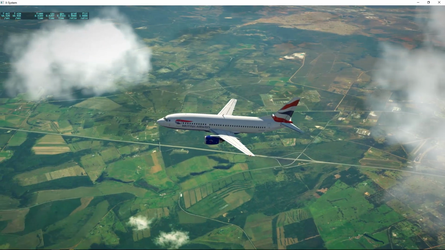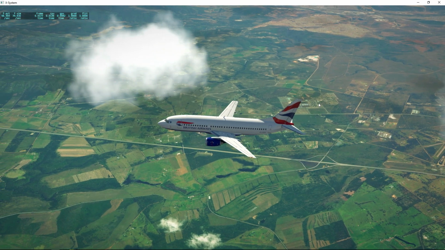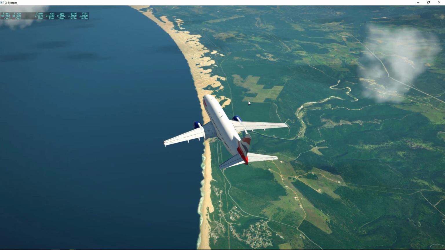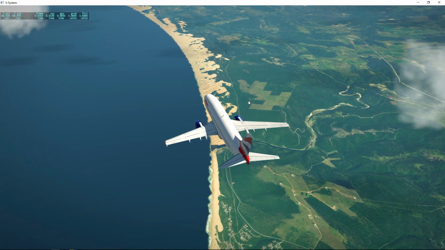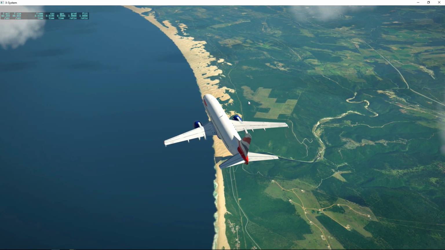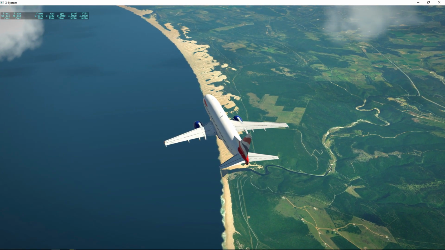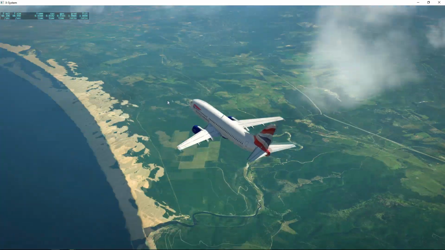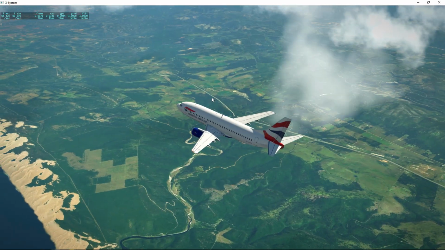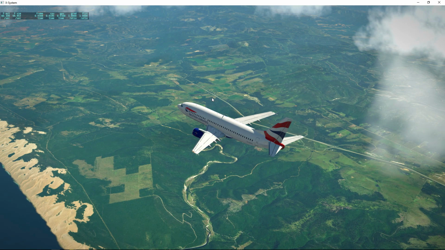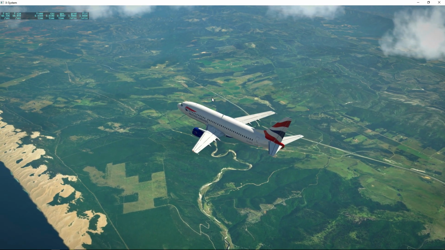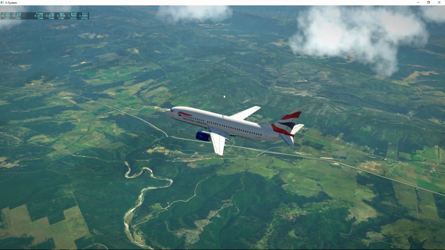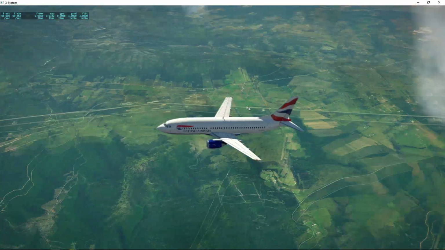Look how nice that looks. So while we're getting up to cruise, I'll quickly show you guys what I'm running. Remember, guys, I don't do many Xplane videos. There's a lot of good Xplane videos out there, a lot of good Xplane content creators out there. I stream a lot of Xplane lately as well. I've been streaming Xplane for maybe a year and a half now, and I'm really enjoying it. The more I'm using it, the more I'm enjoying it.